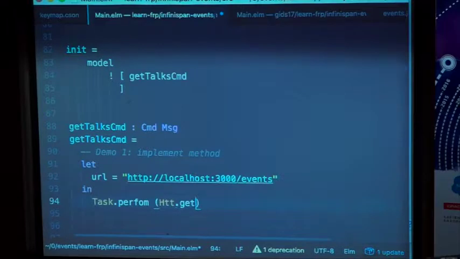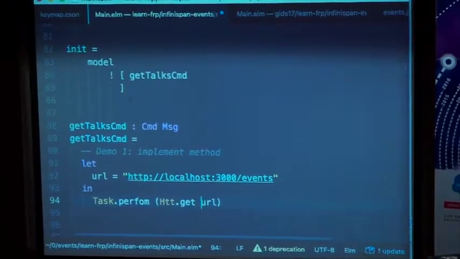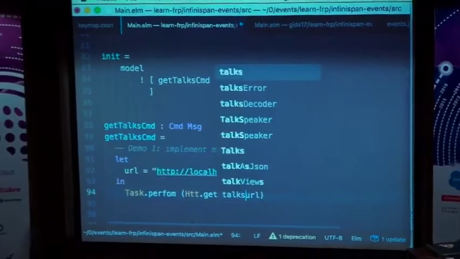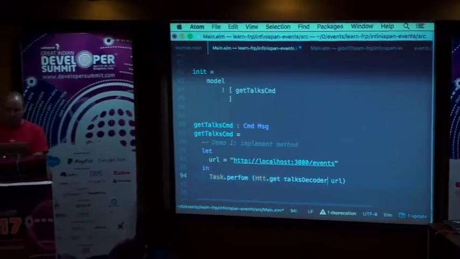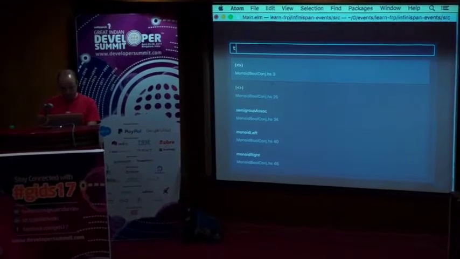Okay, but this is not enough. I need to give it a few more things. First of all, I need to say, what do I need to get? I need to get my URL, okay? But when I get a URL, what am I going to be getting? Well, I need to define a decoder. When I fetch something, how am I going to decode it? And here I've already got a method, talks decoder.